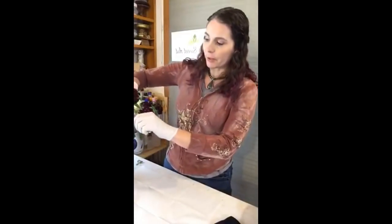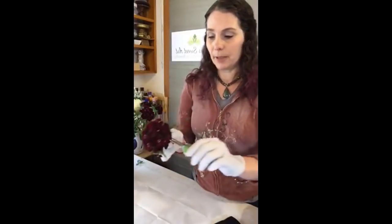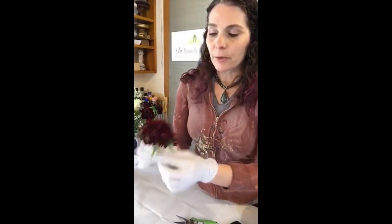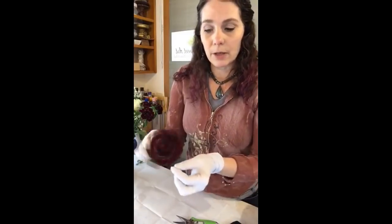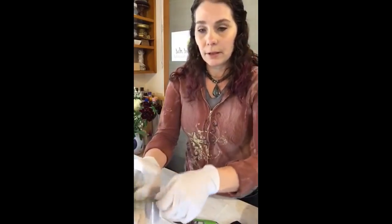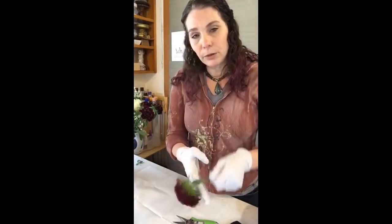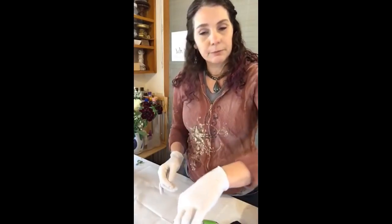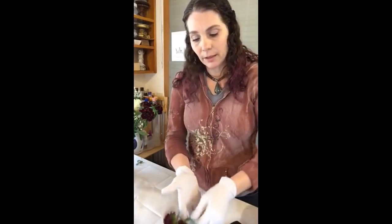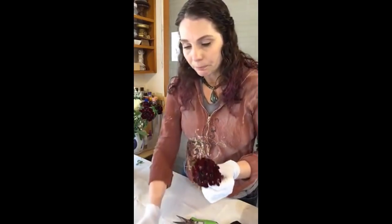So this is Sweet William. This is safe. This is actually in the carnation family. So I trim off some leaves. Also, if there are any large stamens or anything like that, I take those off. This is fine. But then I usually shake and tap the flowers, so any loose debris on that flower is going to fall off. Any pollen, any little loose leaves or anything on there. So they get a nice little tap.